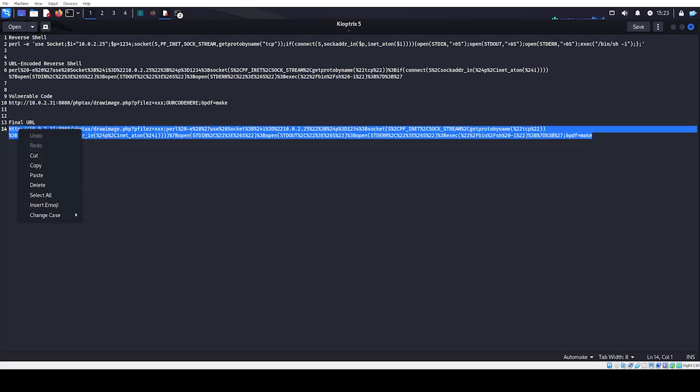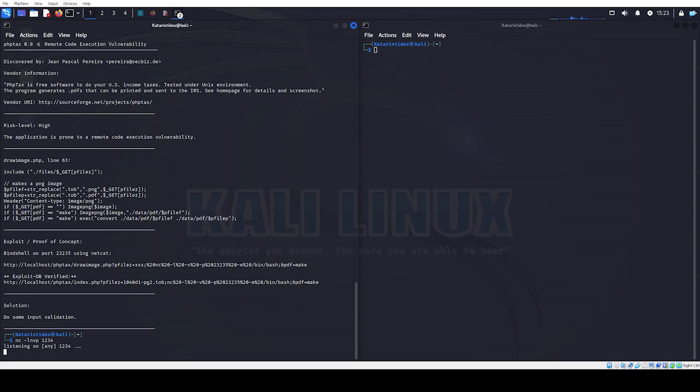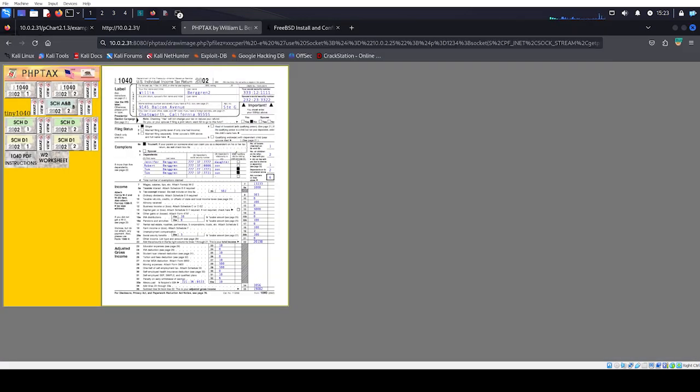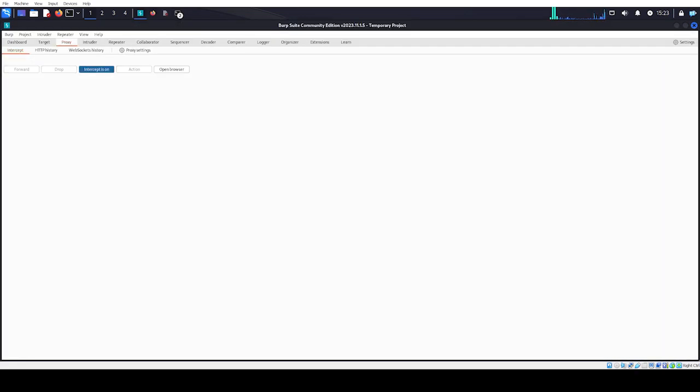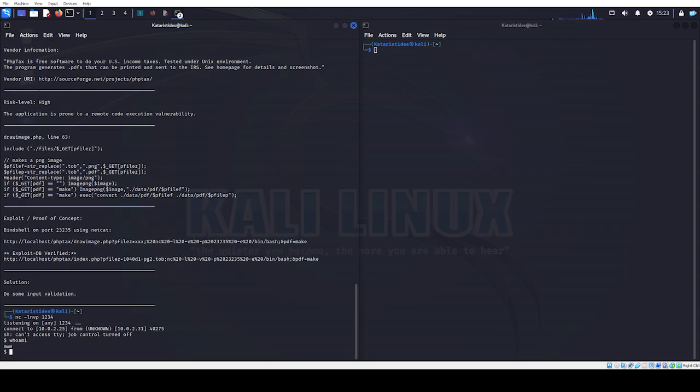Final step before we can use it though, is to set up a netcat listener for the port we specified in our reverse shell, in my case, port 1234. Use the command nc -lnvp 1234. With that done, copy and paste your final URL into your browser and hit enter. If all has gone well, we should now see our netcat listener has a connection. Use the whoami command to verify that we are logged into the target machine as a web user.